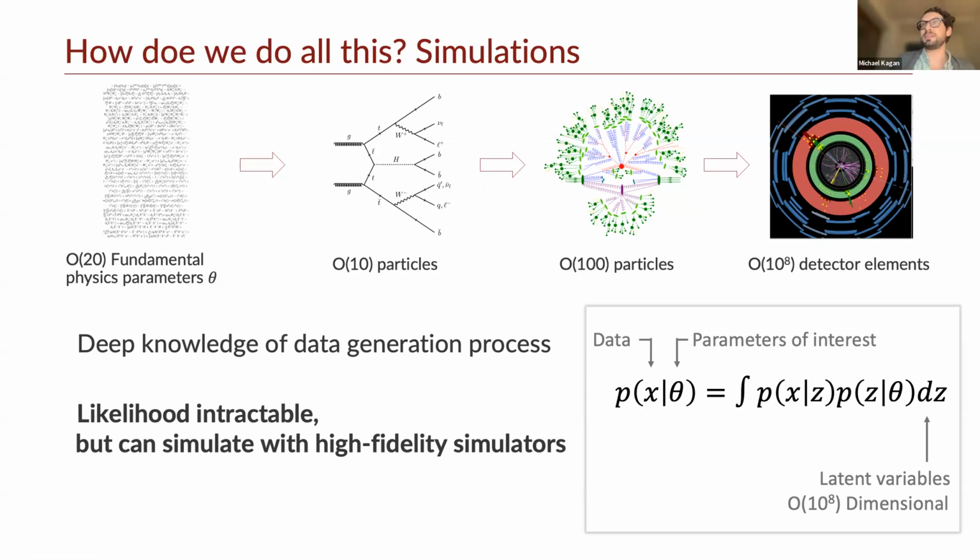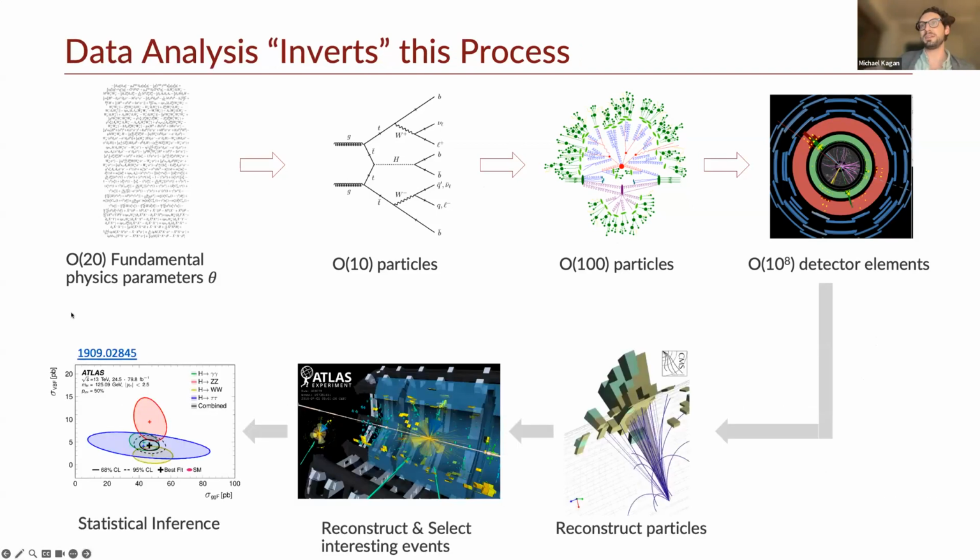And then in analyzing the data, the way we figure out how to do this estimation is basically to do this in reverse. Given these detector elements, we develop algorithms to reconstruct and identify each of those particles and estimate their properties. We then look across all of our billions of events. We would look for events with the same particle content, like events that have 4 electrons in them. And then from that subset of events, we can run statistical inference.